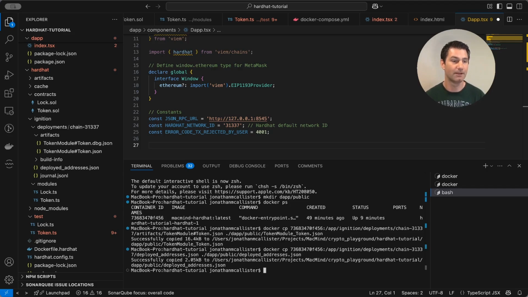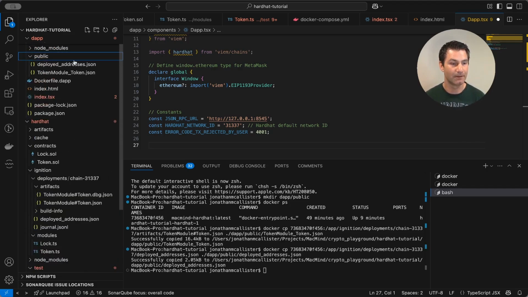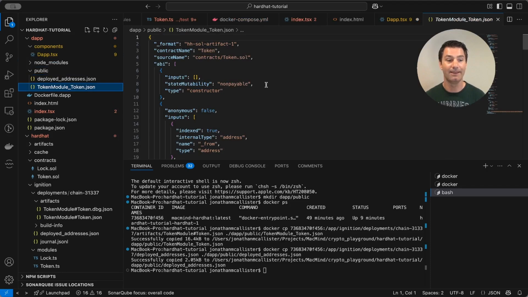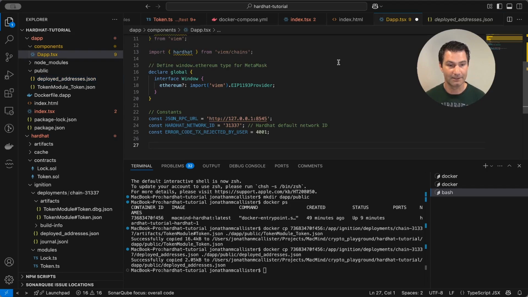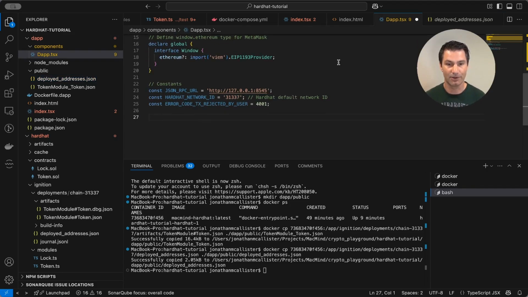Okay, and so we see now over here we have a public directory with these two JSON files. One is our ABI, and the other is just a list of the deployed addresses for the contracts we deployed. We only deployed one, which was the token contract, and this is the address of that contract. Okay, great. So now back to our Dapp, we can now import these files into our project.